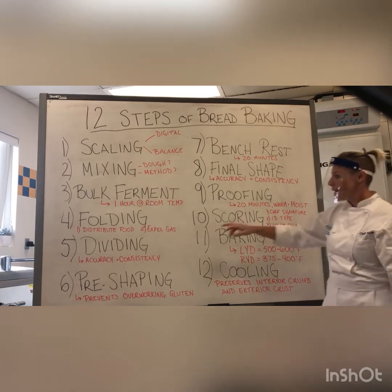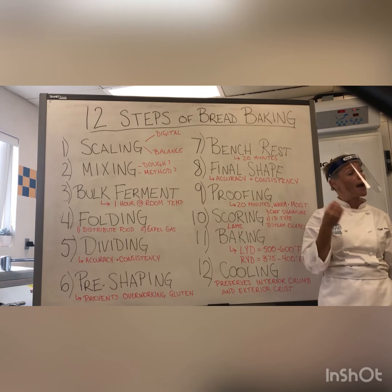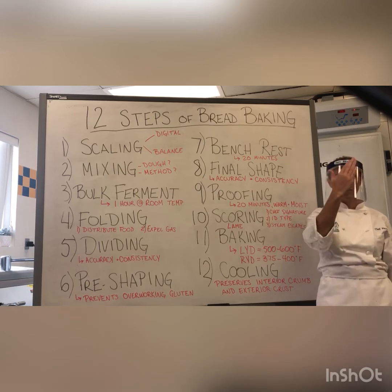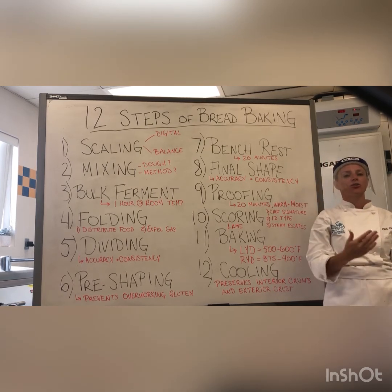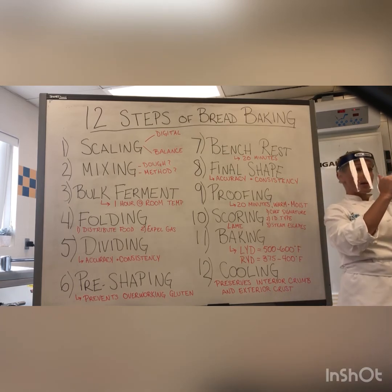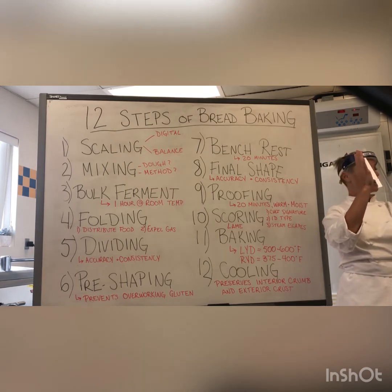Remember, accuracy and consistency is what's keeping your customers coming back. It's what's making you money. So you want every roll to look the same. You want all your pretzel rolls to look the same to each other. You want all of your egg rolls to look the same. So your scoring is very important so that your steam can escape out of that score and it opens up in the oven very nicely.